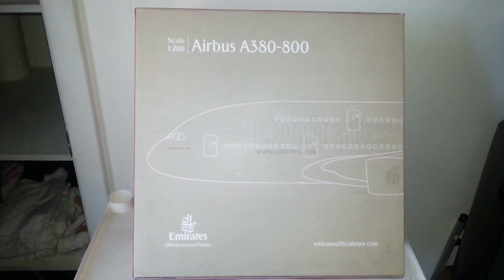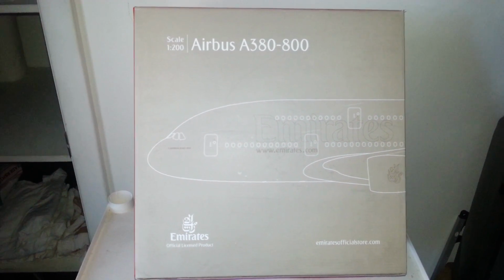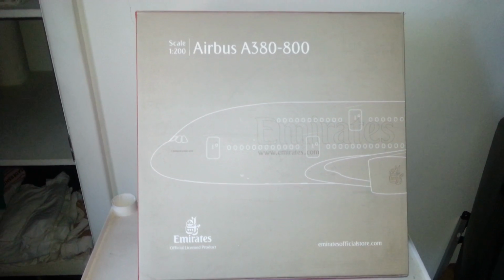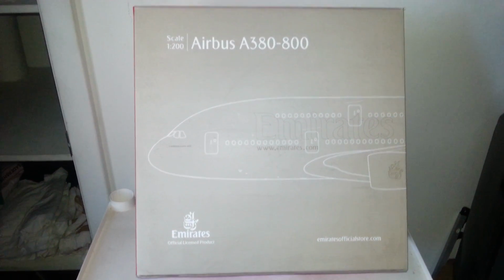You know, they sold out the first round, they're doing a restock. And if you don't have this model, please get it, because word has it, this will probably be the last one. They probably won't do no more restocks after this one, though. They only have a certain amount of these models available.